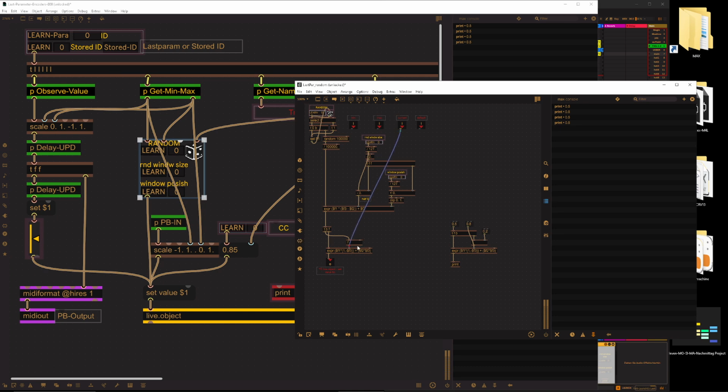You don't have to store this float here. You can just make this, if this was the goal. Don't need this.